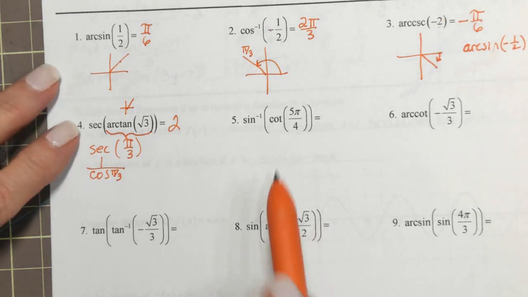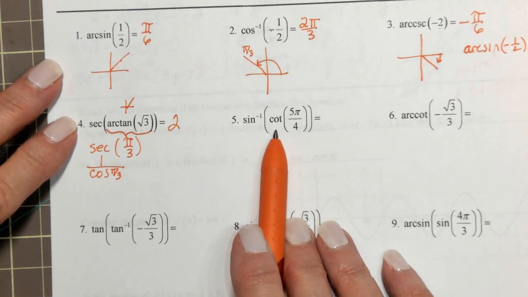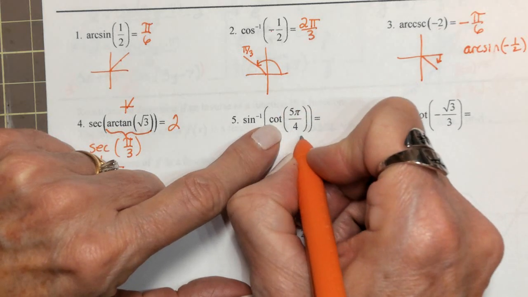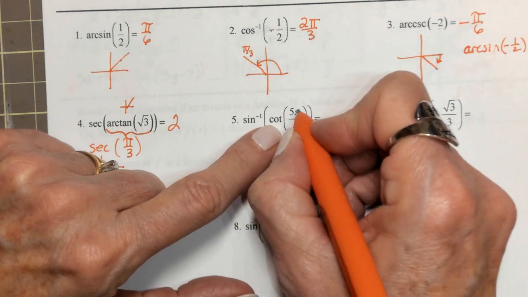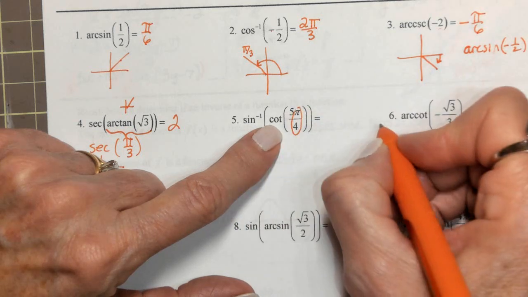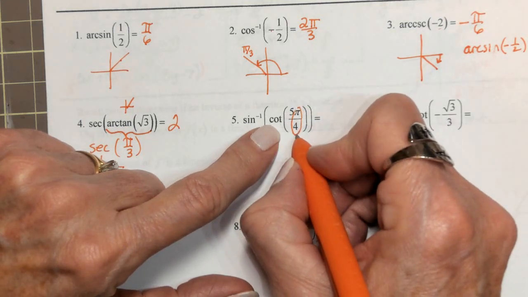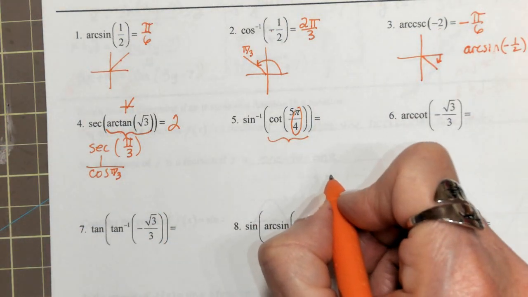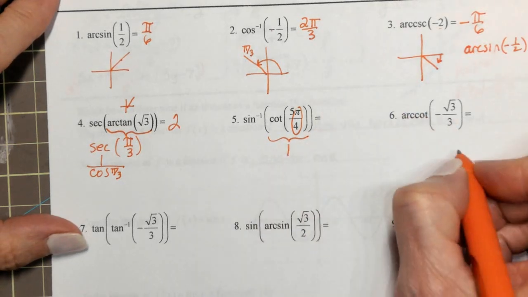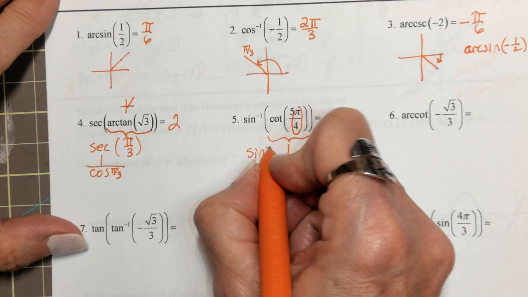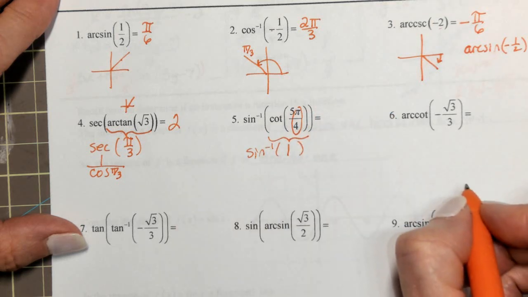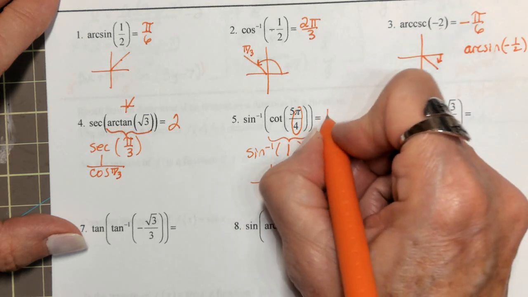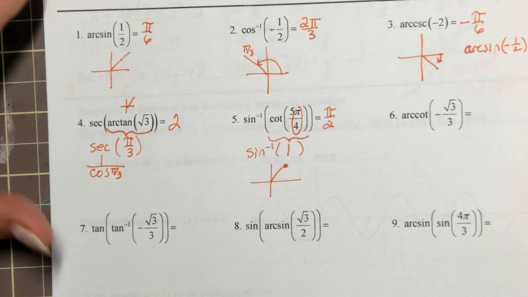So, let's see. Next step. So I have cotangent. I'm going to go inside and do that. What is cotangent of 5 pi over 4? Well, it's a pi over 4 in quadrant 3. Cotangent is positive in quadrant 3. So this will be positive. The reciprocal of tangent of pi over 4, that's still just 1. So positive 1. What is sine inverse of 1? In my mind, I think of the graph of sine, and it reaches 1 at pi over 2. This is pi over 2. That's how I do that.